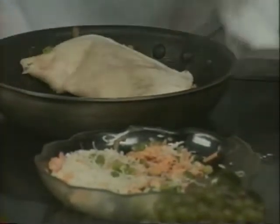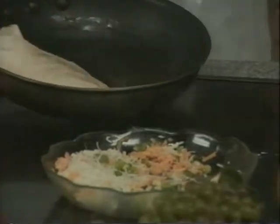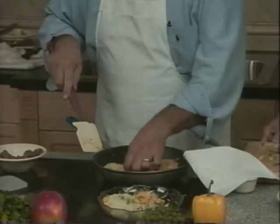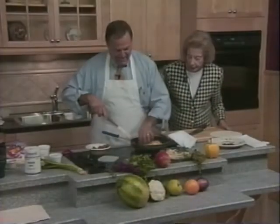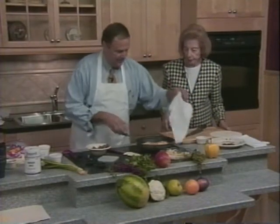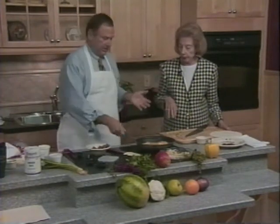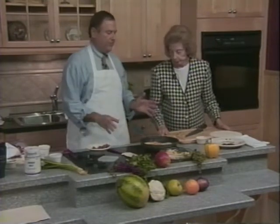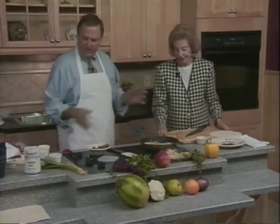It's beginning to melt. The trick here is to flip it over without making a complete mess of it — you've got to be good to pick that up. Let me show you how to do it here. You need to be real careful when you do it. If you're not careful, you could make a mess.